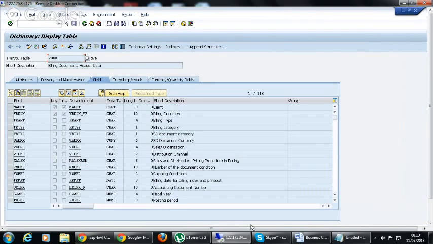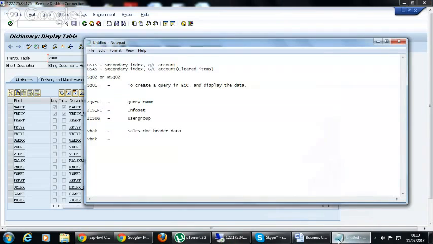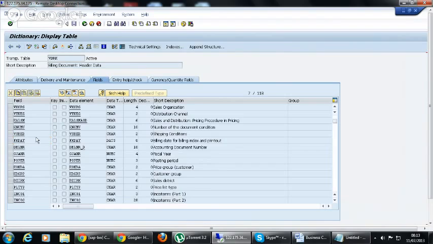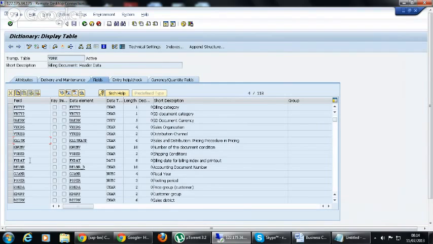So this is the billing data. This is also header data. So it has the billing document, and sales organization VKORG is there.